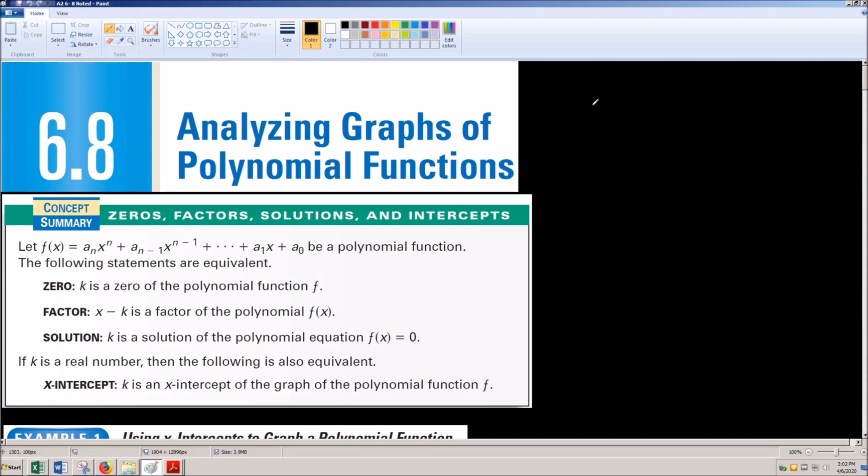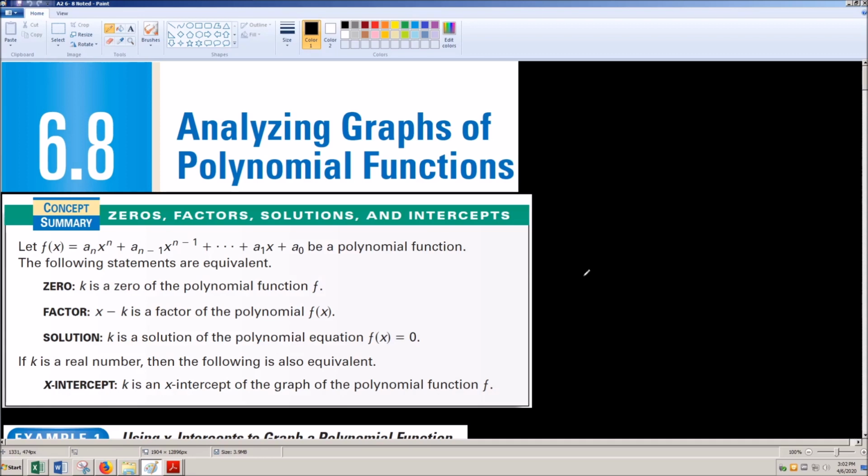Okay, so in a nutshell, this is going to be the meat and potatoes of everything we're doing. Here, a zero is defined by this: if I plug it in, the output f of x is going to be a 0. So when I say k is a zero, it just means that if I plug in this value, say I plugged in a 2, then I get a 0 as my output. A factor is going to look like x minus k. Something is a factor if, when I plug that k value in, it zeroes out, because then I get my 0.